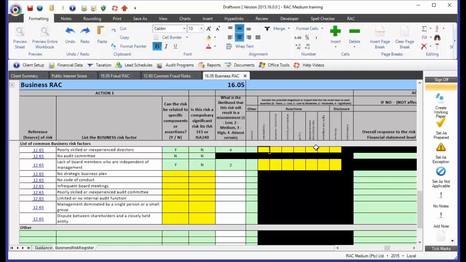Okay. Now let's go and look again at our stock theft example. What's the likelihood that there will be a misstatement as a result of stock theft? It's almost certain. What is the value going to be? And here you need to go and consider, surely they've already done a stock take. And they've actually identified a lot of their stock shrinkage. So is it going to cause a misstatement in the financial statements? The potential magnitude is probably low. So I would say valuation accuracy, probably low.